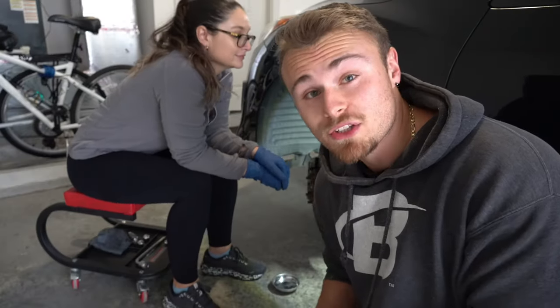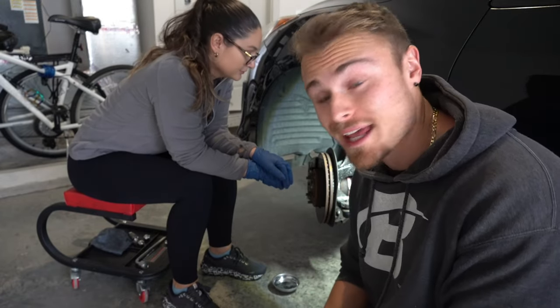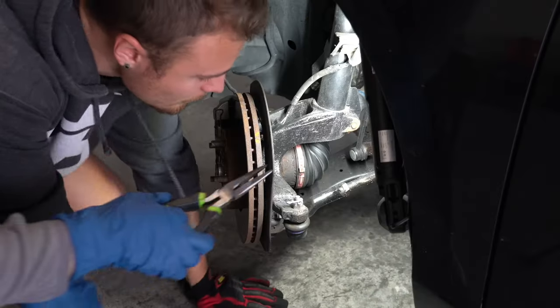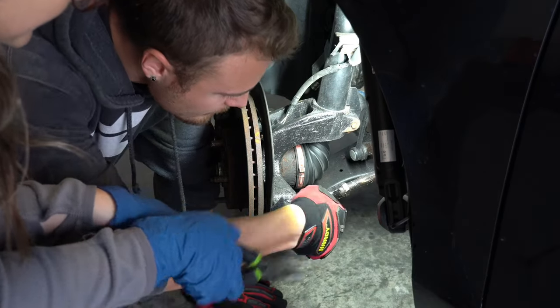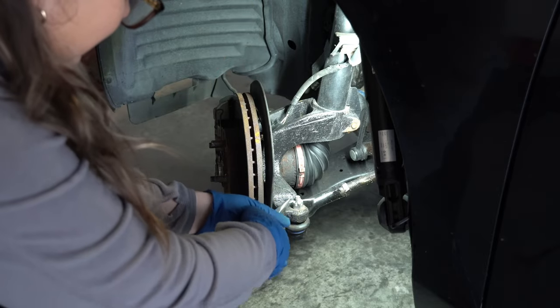So now that the wheel is off, the next thing we're gonna do is start working on getting this tie rod end taken off the steering knuckle, and Heather's gonna do that. We're gonna bend these back like this, and now you're gonna try to pull this out of that. Pretty tough.